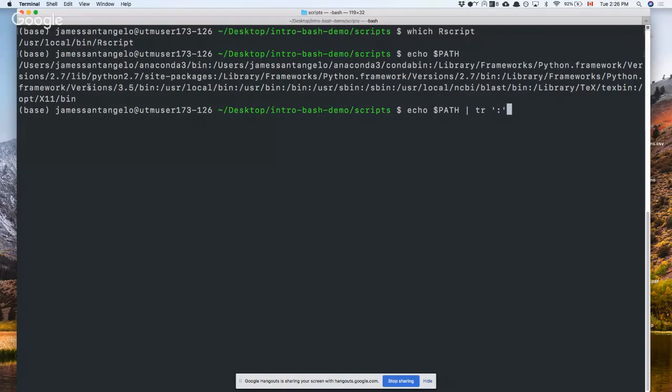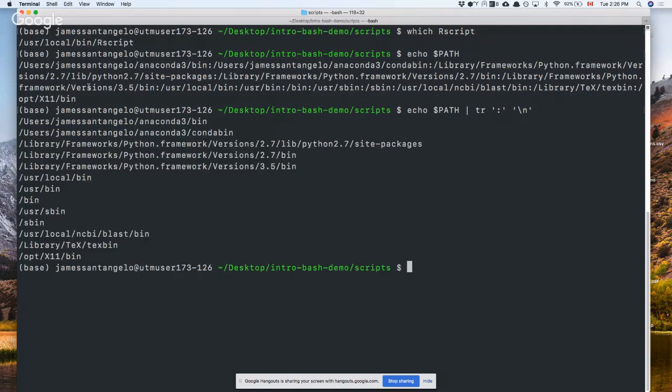And we want to replace it, and mind the quotes, you need to surround that by quotes, and we want to replace it with new line characters. So new line is universally going to be interpreted as start a new line. So instead of separating the directories with a colon, it's going to separate them with a new line, which means it's going to put the next thing on another line. And when you press enter, all of the directories that it's searching are now in a separate line.